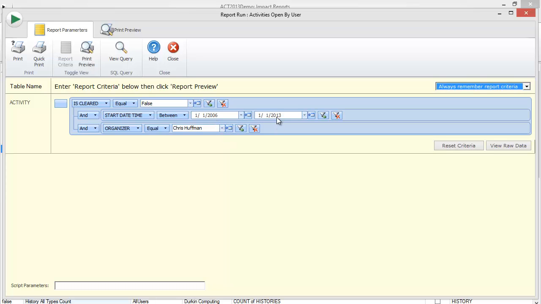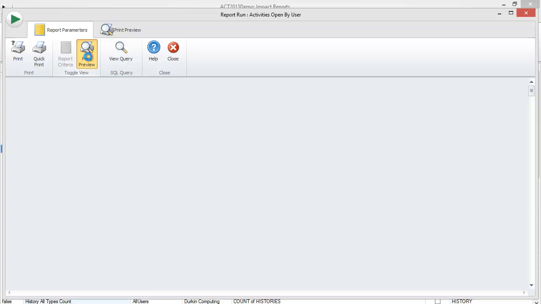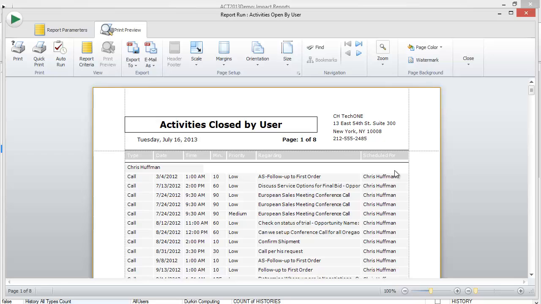We're doing such a large range because this is the ACT demo database. It doesn't have a lot of records in it, so we want to see some full page reports by using those 7 years. And a third criteria, the organizer equals Chris Hoffman. So again, these are conditions that we can change, but I'm just going to click here and say preview this report. Using that criteria right now, it's querying the ACT database and bringing back the data in the layout that we've chosen. So here's our report now.